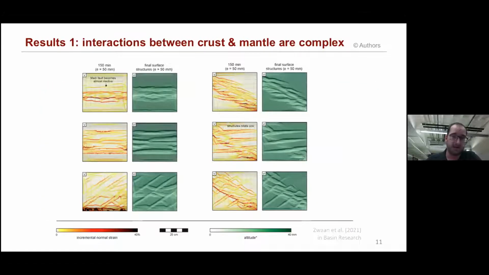And then if we make a little bit of an overview of what we can do, where we have different orientations of structures. So here we have the mantle structure, which is horizontal, or which is slightly oblique. You get very different structures. And then if we apply our crustal weaknesses over here, you can see that we get even more complex orientations of structures, and we can change that in different orientations and get even more complex things.